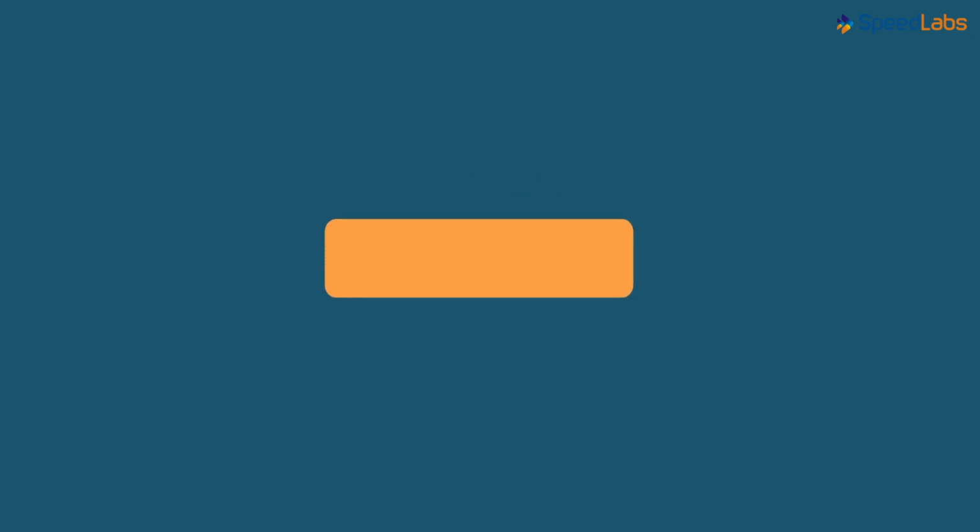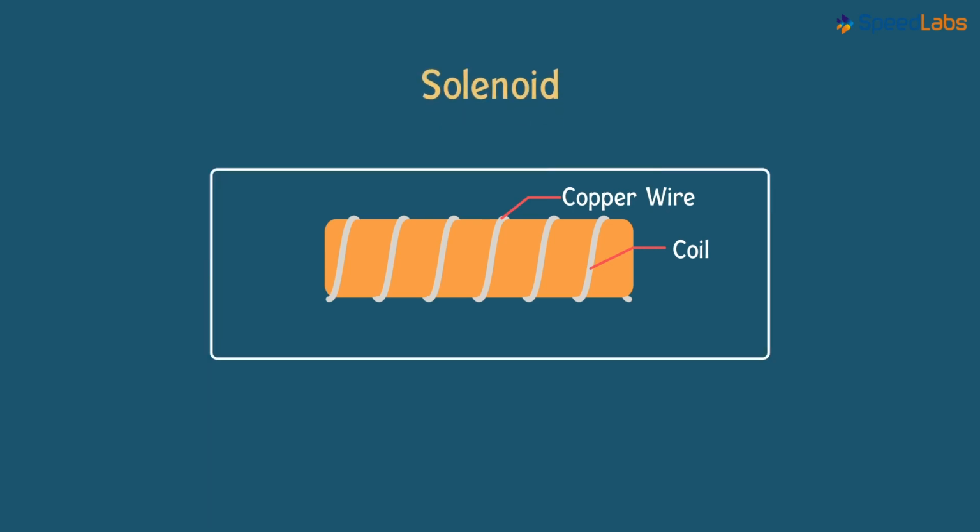What you have to do is take some cylindrical object like a cardboard and wind many turns of insulated copper wire around that object. Your solenoid is ready now. Now I think it's pretty easy to define a solenoid. We can define a solenoid as a long cylindrical coil which has many circular turns of insulated copper wire wrapped closely in the shape of a cylinder. That's it. That's what a solenoid is.